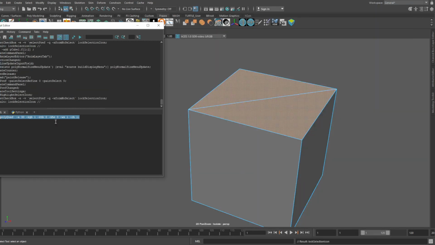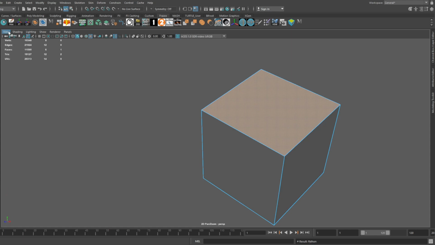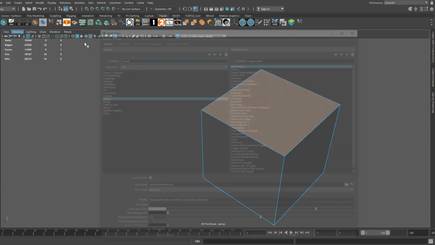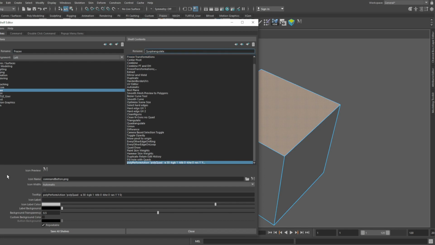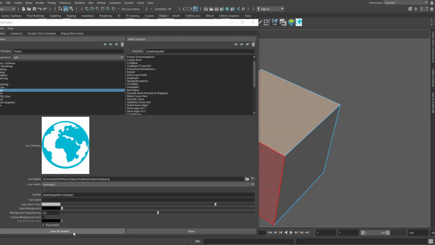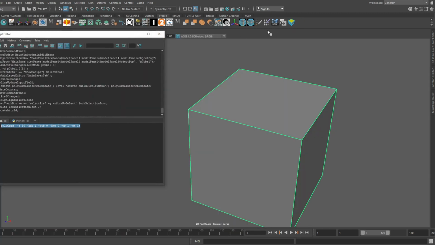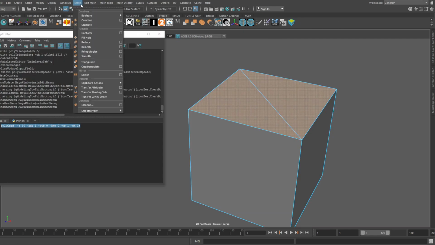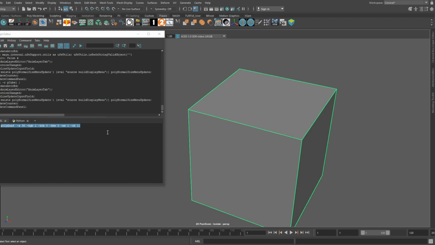You can run a line by highlighting it and hitting the number pad enter button. Once you're happy with your script, you can highlight it and middle mouse drag it to your toolbar. Then you can customize it by opening Shelf Editor, locating your shelf and the specific tool, giving it a name, a tooltip, and loading an icon, and saving. Obviously, a command that's just one line is the same efficiency as adding a button to your toolbar, but the real power is when you start stringing these together.